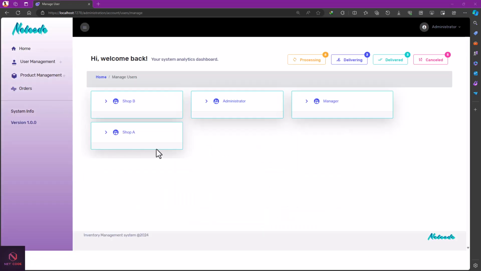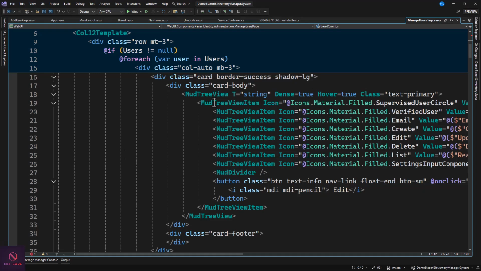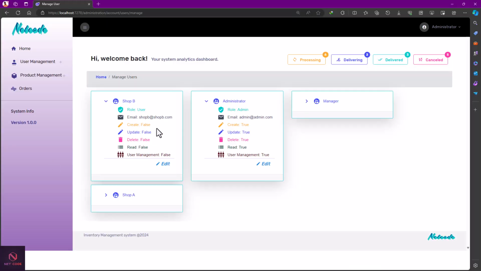And from here you can see I have this manage user, so I'm using this mat tree view. If I click on this, because I have the drop down, I have the drop down, and that is what we are doing from our source here. Okay, so using this mat tree view, now you want to get the value from here, that is the email. You want to get the value here as what? The create, update. Now this is going to turn to true or false. So these are all Boolean expressions, so they're going to be true or false. So when you check the output in here, you can see we have update is true, delete true, read true, and etc. Yes, we have them specified in there.